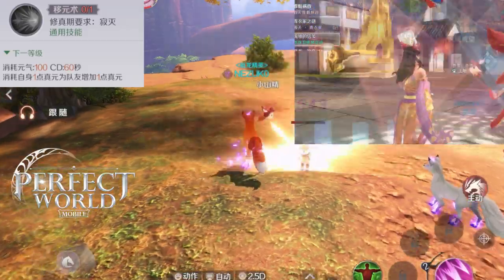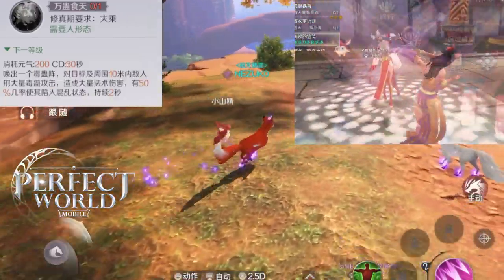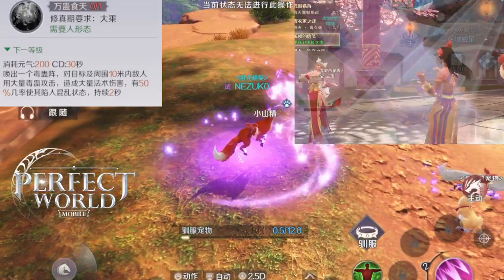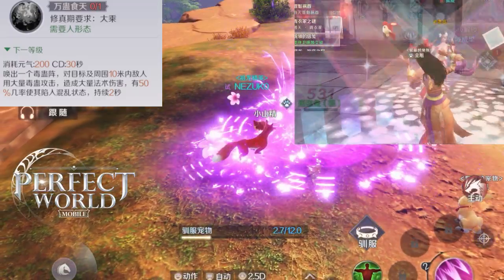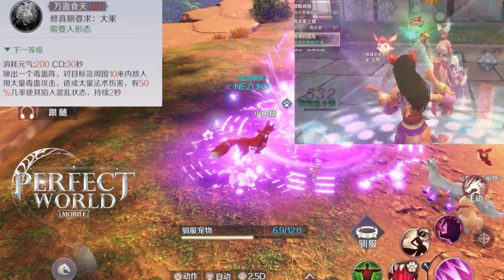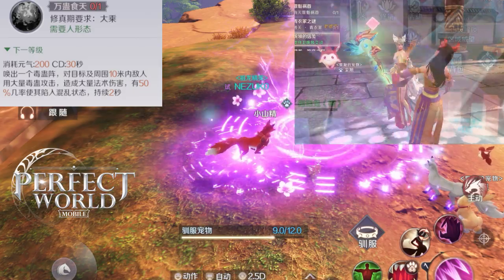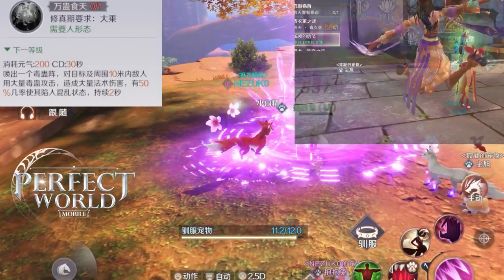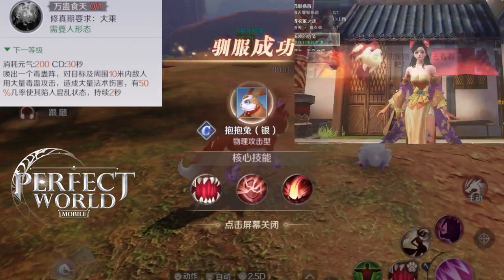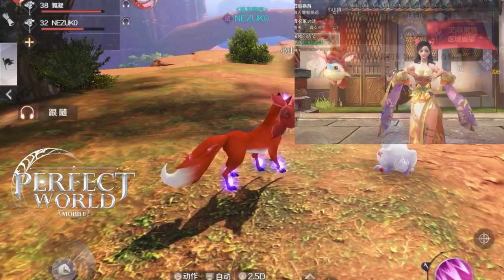The next skill is called Parasitic Nova. Your cute Venomancer throws a bunch of cute parasitic bugs at your enemies, causing massive magic damage, as well as a 50% chance to drive them mad, preventing them from moving or doing anything for 2 seconds. So those are all your basic Venomancer skills.